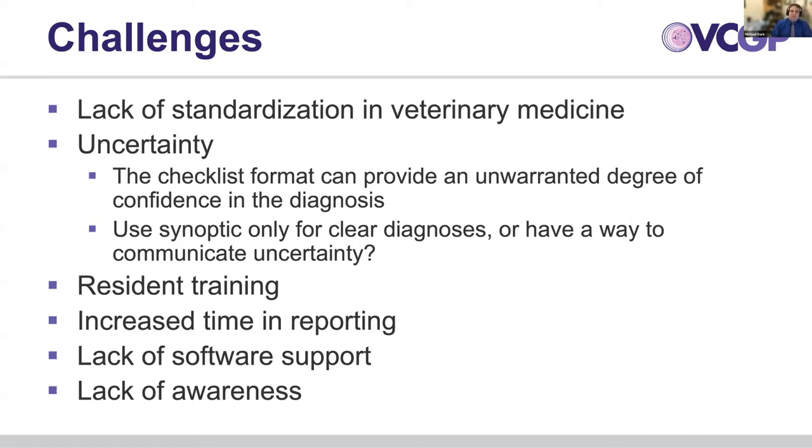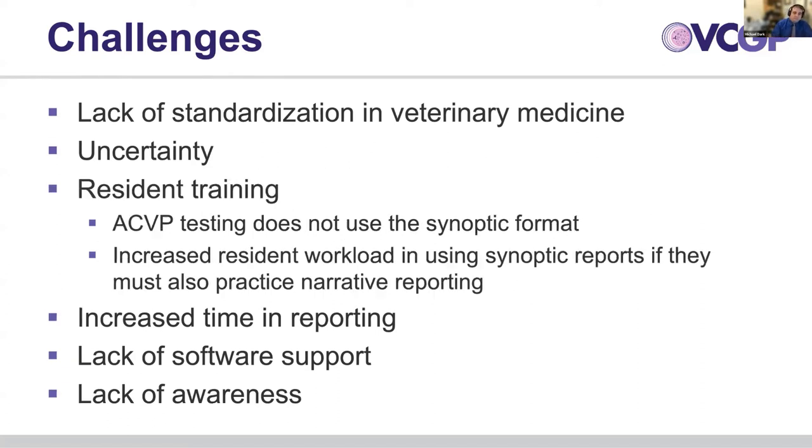And then the question becomes, how do we want to do that? Do we want to have just a flag that says presumptive diagnosis, meaning, and what does that mean? It's more than 50% likely it's this, but do we want to have a mild, moderate, severe? There's a lot of ways we can go. We just need to, as a profession, decide how we want to communicate with that.